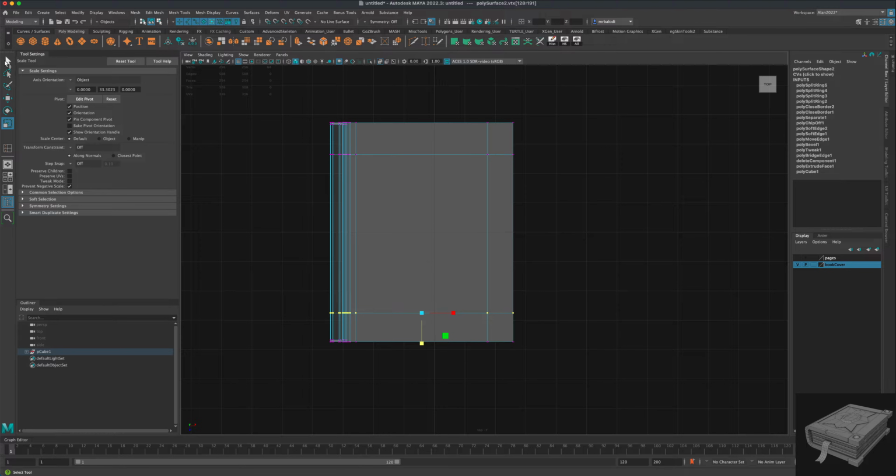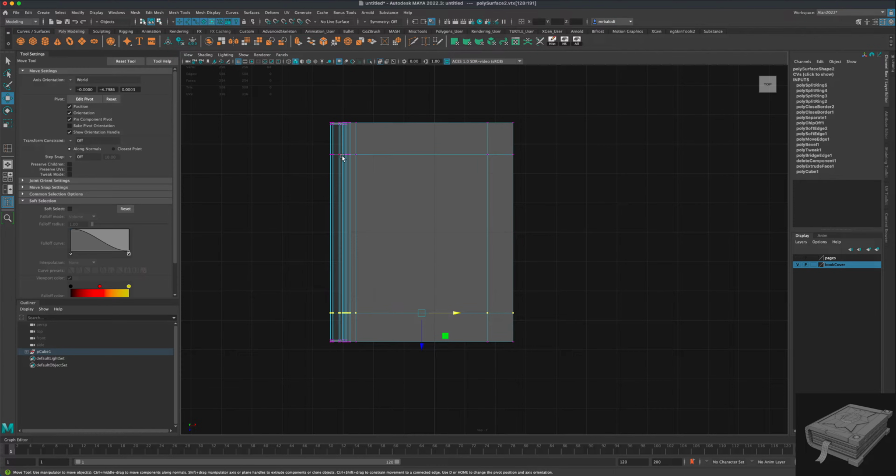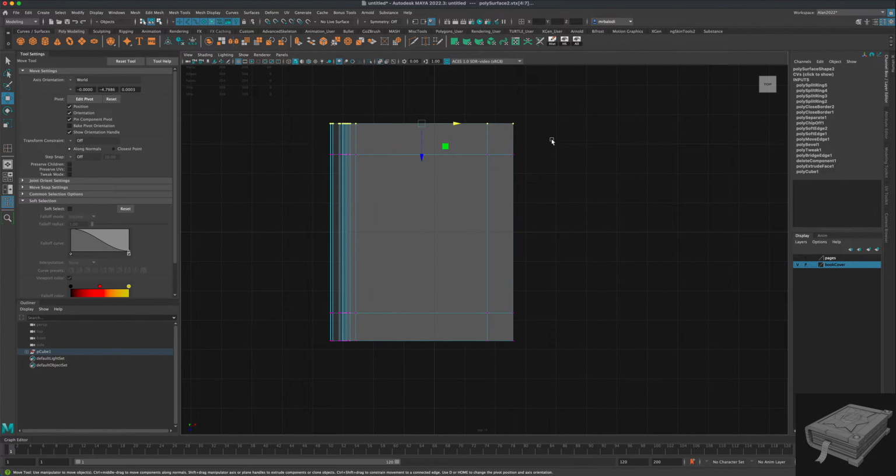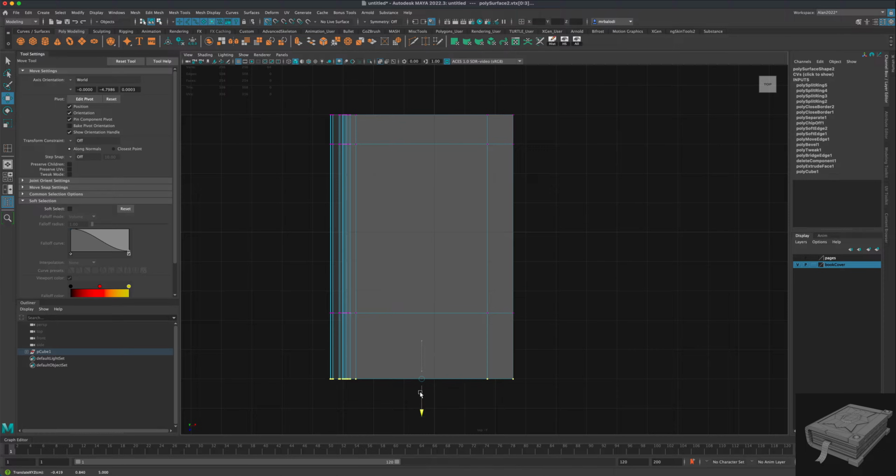And if we wanted to make sure that this line is the same distance as this, right? That's pretty easy. Let's go ahead and grab these points too. And what I'd like to do is straighten these also, just using the scale. So I'm going to grab this, hold down the X key, and snap it to the grid right there. I'm going to do the same thing here, hold down the X key and snap it to the grid.